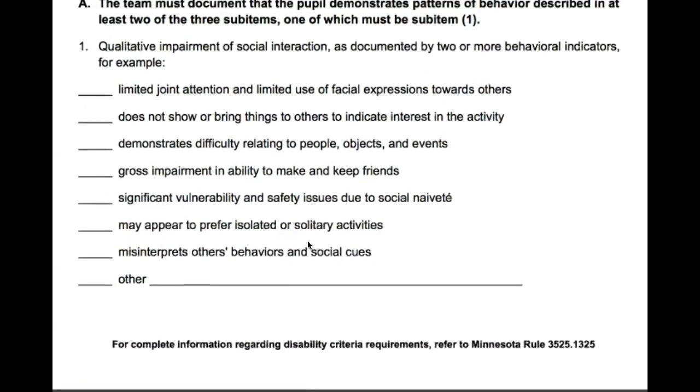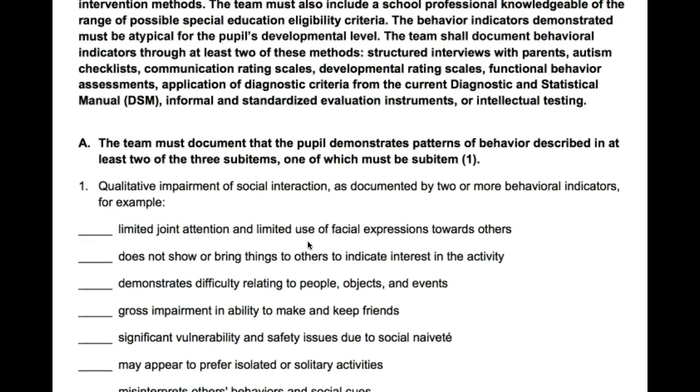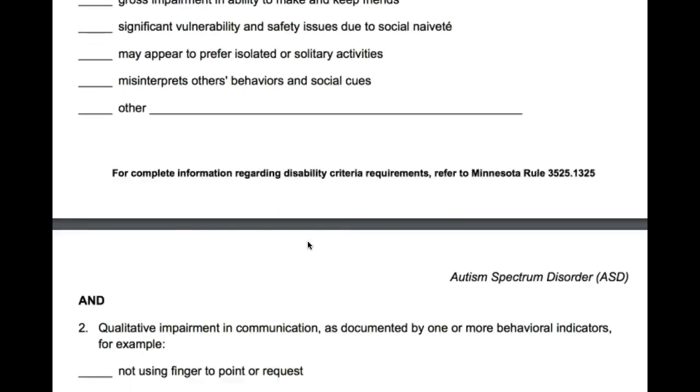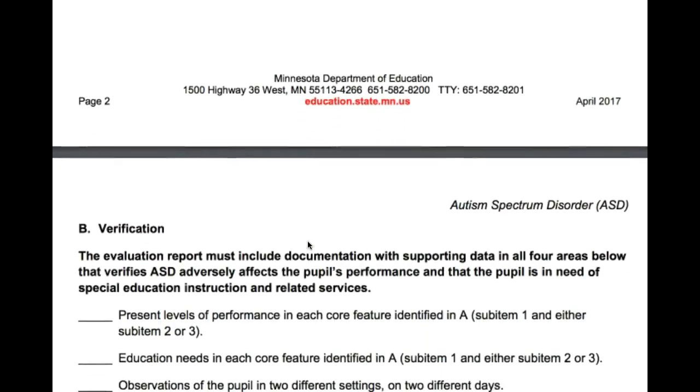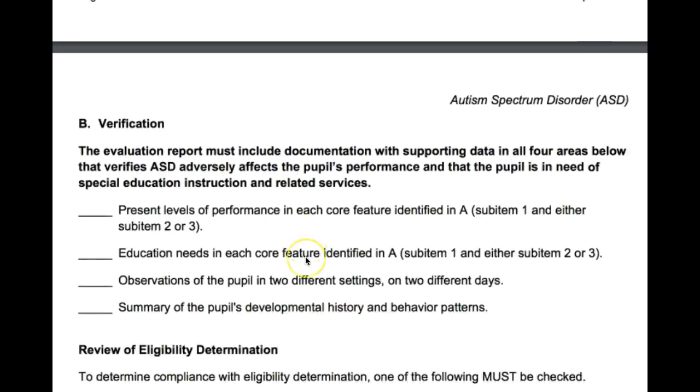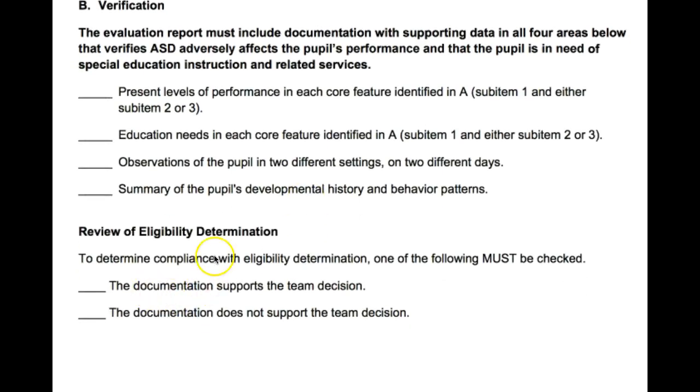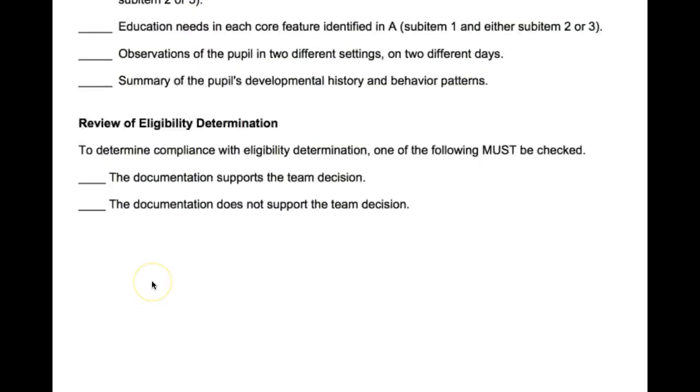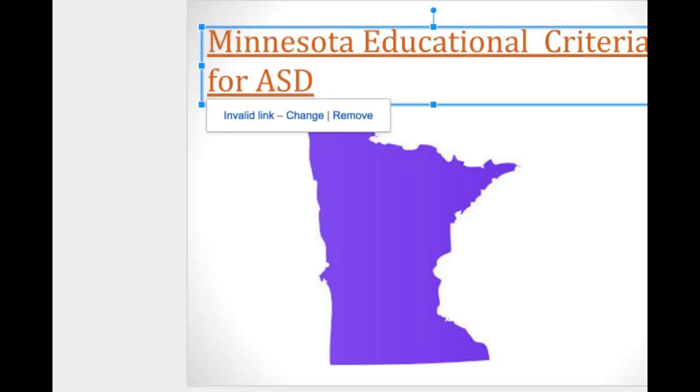So this is going through this checklist. If during the assessment of this child, we go through Part A and we go through Part B, and they meet the criteria as it's described, then that child is either checked yes or no, that they are eligible for ASD. So that's the educational diagnosis of ASD.